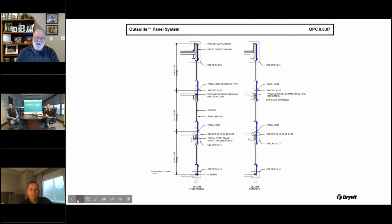Okay, in our detail system, we show attachment methods for steel and concrete. And for all of those conditions, a vertical or a horizontal scheme or a spandrel scheme or an industrial type of panel. So we give you all of that detailing, which is something that, since it hasn't been worked with, a lot of people, that's probably the most common asked question. How do we put the panels up? So we give a very, very complete sampling of attachment methods. And I think it answers a lot of questions.